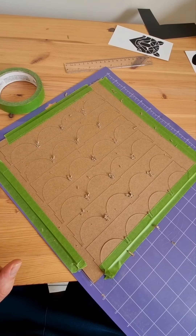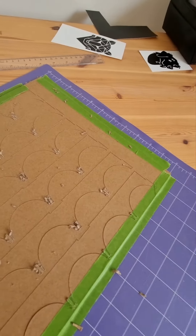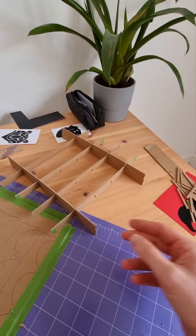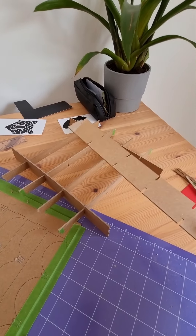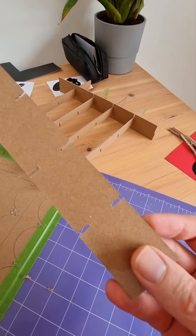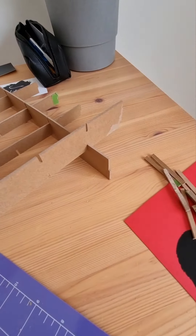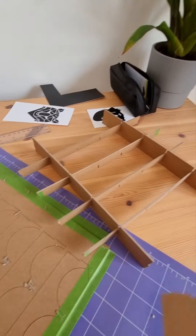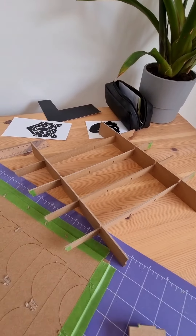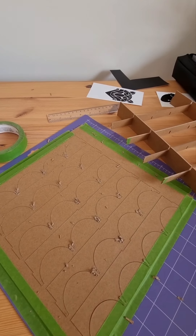It took about an hour to cut that. All of the other bits, which I made into a rather different shape, also took an hour, but they certainly came out really well — nice and clean. I set it to two millimetres so that pieces would interlock, and they do, though without any bracing it does wiggle. Anyway, I shall get this piece off and we'll see what it looks like all together.